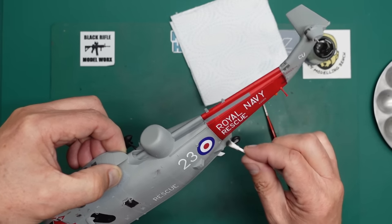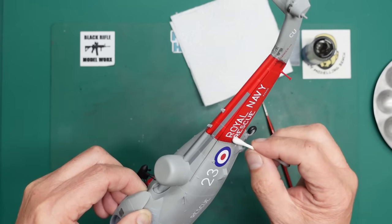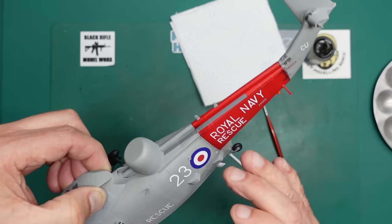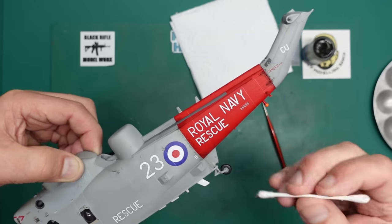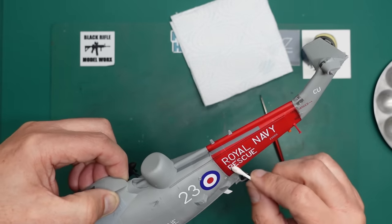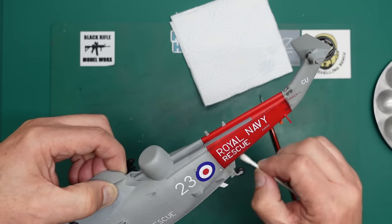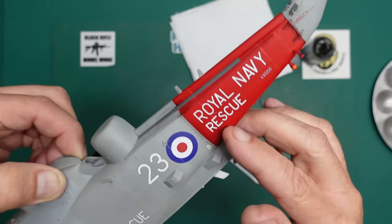So there we go, you've got the sort of grimy area. We can turn the dry end of the cotton bud and just dry it off a bit. All we're doing is adding, you can see what I mean, I'm not making it really filthy. I'm just highlighting areas that would pick up grime, and then when they hose the helicopter down or however they wash it, it would stay in there.